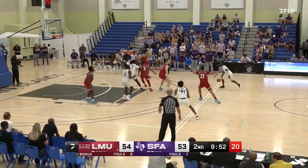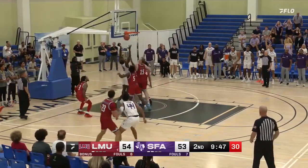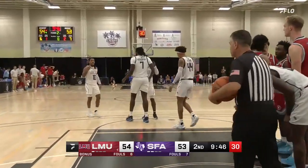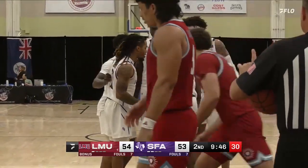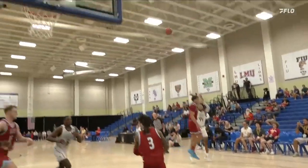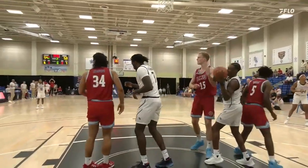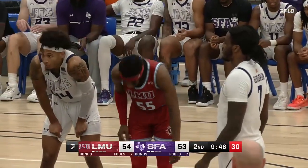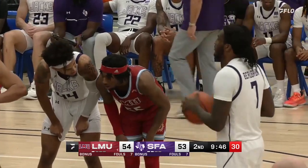His team had a lead, down one, halfway point of the second half. Paul, good rotation, Stain, wide right. But crashing the glass. It's Bobrin. That was such a smart play by Day Hall. He did not get rewarded on the stat sheet, but he got the ball. Look at this kick out. That's exactly what you do. Wide open shot, it doesn't fall. And then they come in crashing. That's anybody's ball. Day up there. Bobrin with a pair of shots coming, and now both teams in the bonus the rest of the way.